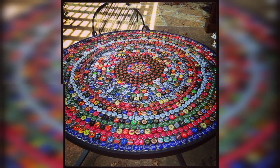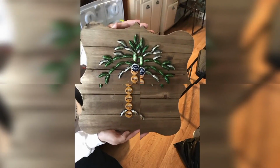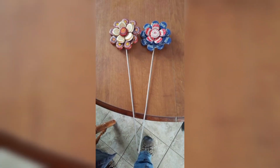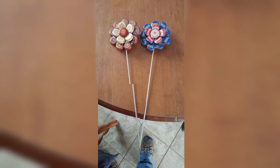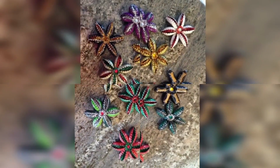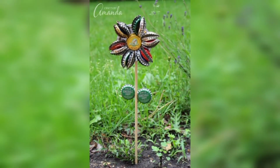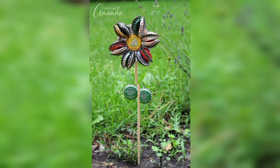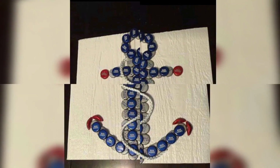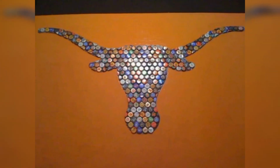Bottle cap crafts have been popular in many regions of the world. However, it's difficult to point out the specific region where they are most widely used, as the use of bottle caps in crafts varies depending on culture, tradition, and the durability of material and individual activities. That being said, bottle cap craft has gained popularity in recent years from upcycling and repurposing used materials.